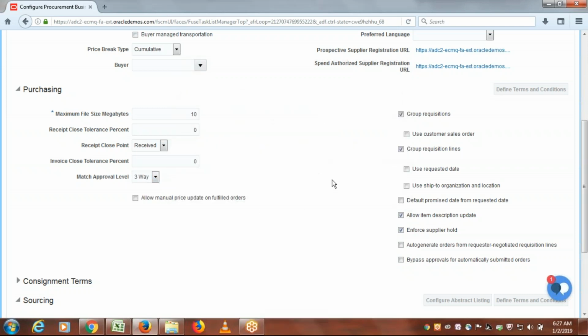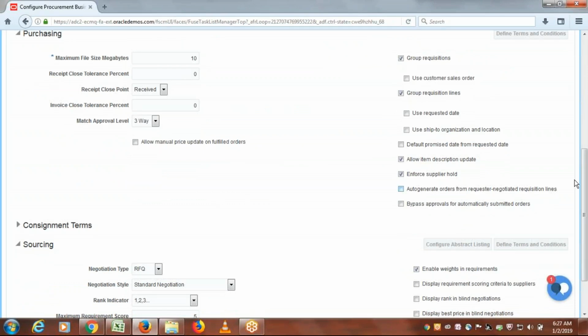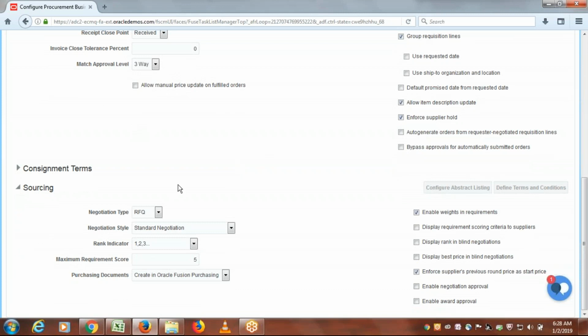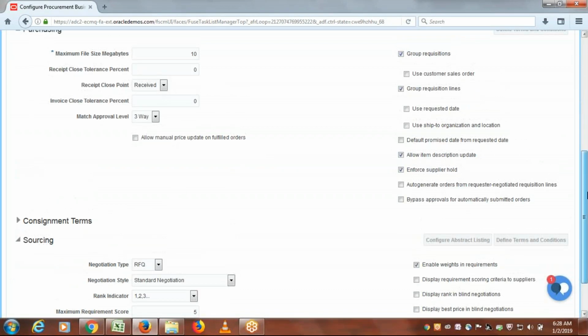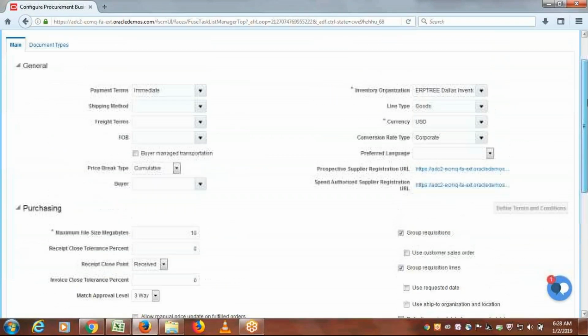Let it be three-way. When we work on the payables application, we'll change and work accordingly. Other information you could see is default information. But anyway, when we are working on the relevant concepts, we'll come back to this page, specify it, and proceed accordingly.